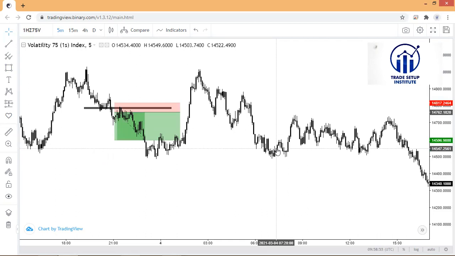Sometimes if you don't take trades for long, you start looking for entries, telling yourself different things, making up stories in the market. This looks like this, looks like that, and that is when you enter a trade. Boom, the market makers are going to deal with you. That is the time you lose trades. But if you stick to the rules, you're going to be winning your trades.